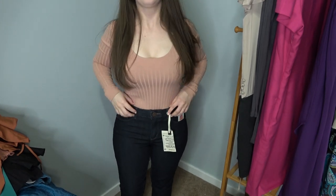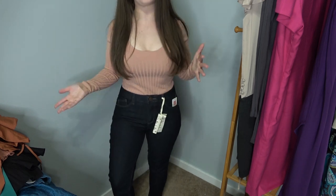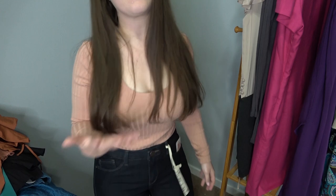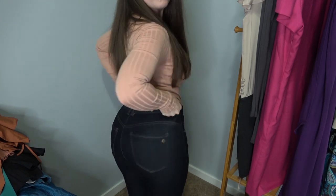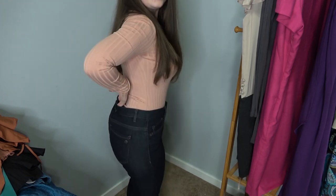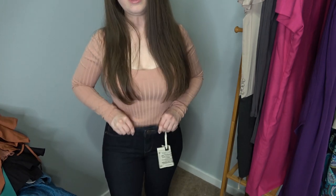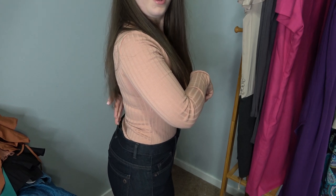I have to say these jeans are so comfortable. This waistband — it's like you could go to the buffet all week long and these pants would still fit you. The only thing is I think she sent me these in a too-petite size — I think I need like a size one or something because I always have this problem. I have a hard time finding jeans that fit me right because of what I got going on back there. But I do think these jeans are super comfortable and they do fit my inseam. If you're looking for comfy pants, this elastic band is awesome. I may have to size down.